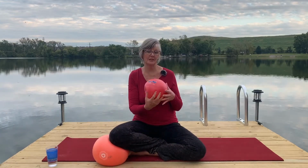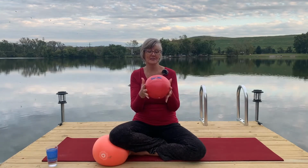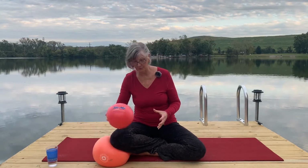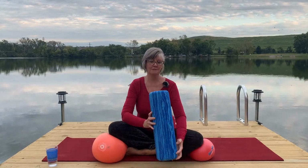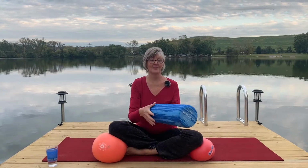Slow-mo balls do the same thing, and I like to have different sizes because this ball I would often use as a head support in a reclined position during rolling. I'll put that one here too, just to be sure that they don't fall off into the lake that surrounds me. My absolute favorite roller is this one.